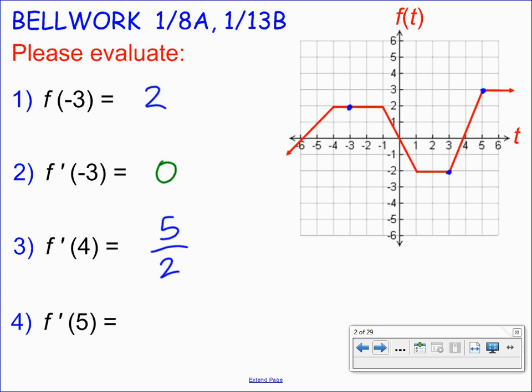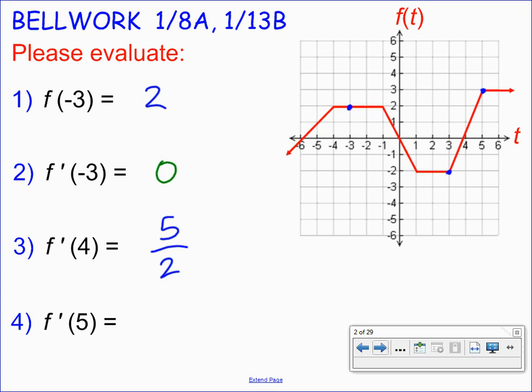5 halves. Great work. What about f prime of 5? That is the value of the derivative when x equals 5. And I saw, Jake, what happened with that one? Doesn't exist. Yeah, it does not exist, right? And why doesn't the value of the derivative exist at x equals 5? What's going on there? Savannah? It's a cusp. Yeah, there's a corner, a kink, a cusp.